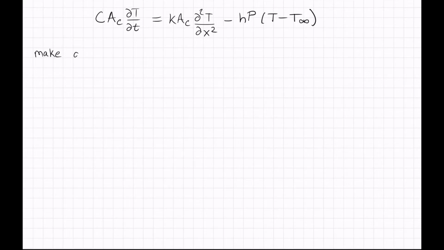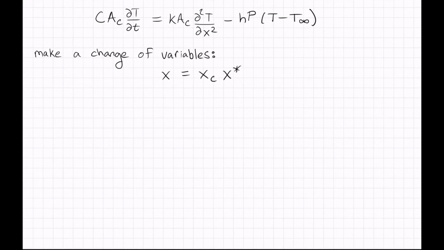And then the trick is basically to make a change of variable. What we're going to do is change the definition of time and the definition of x so that the little prefactors that appear in front of them go away. So we're going to make a change of variable. So what do I mean by that?